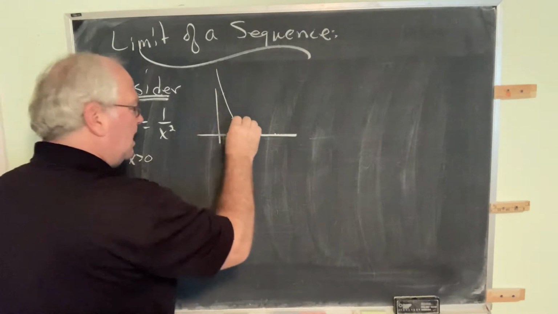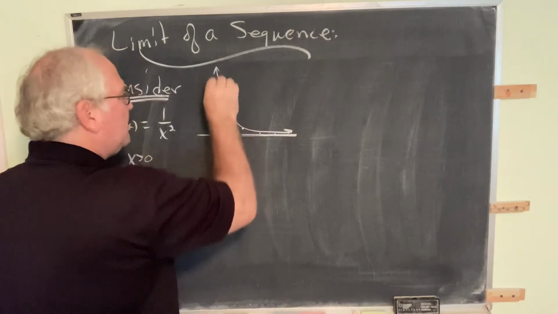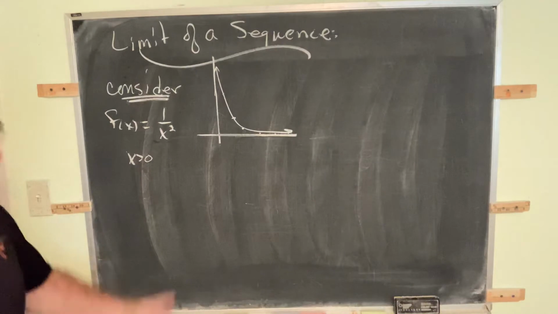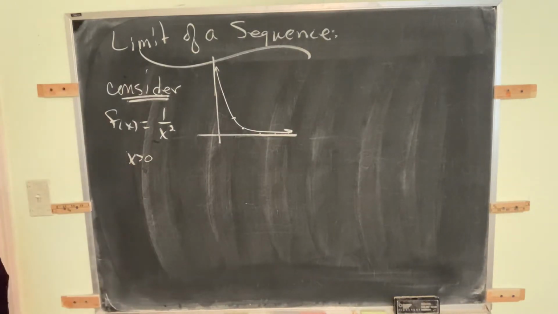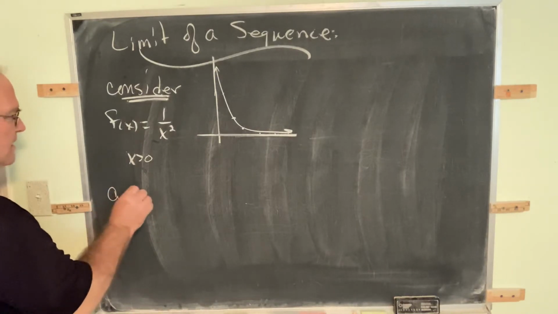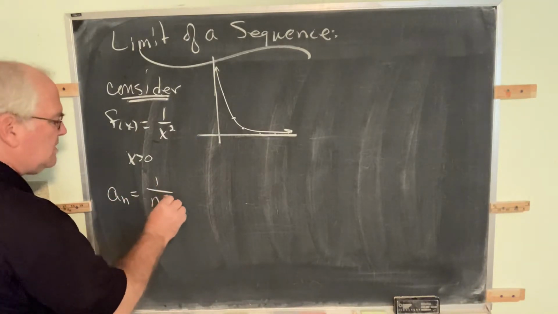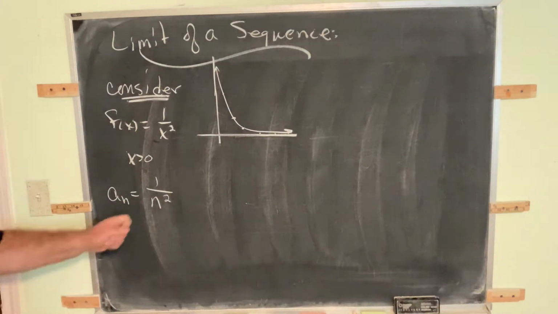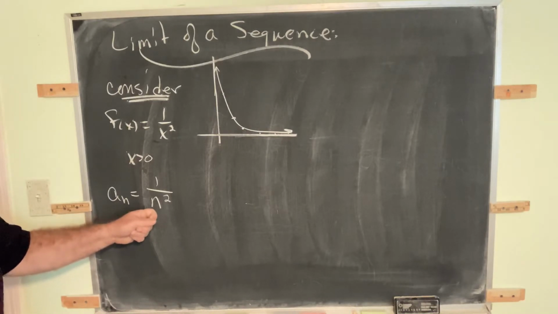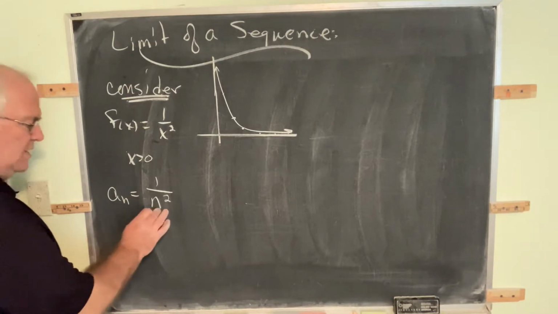And if you plotted those, you would play connect the dots, and you would say this is the graph of that function. And we know this function is continuous, it's differentiable, has all these properties that we play with in the differential calculus. But now when we talk about a sub n is equal to 1 over n squared, now what do we mean? Again, we don't need to write n bigger than 0 because n is already assumed to be bigger than 0. And so now the question is, what are the terms of this?